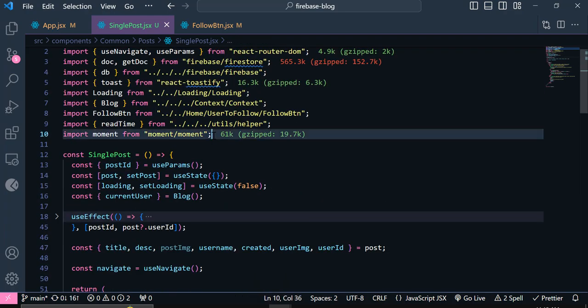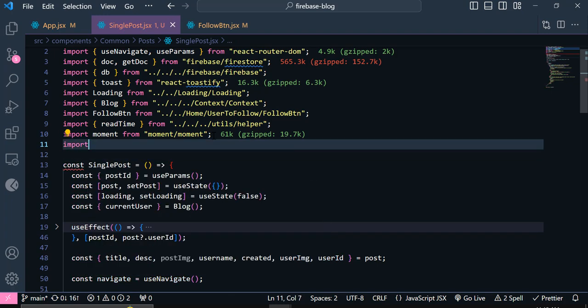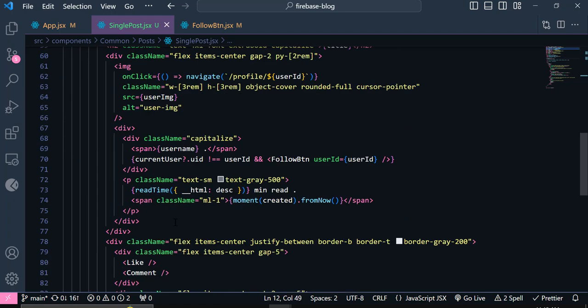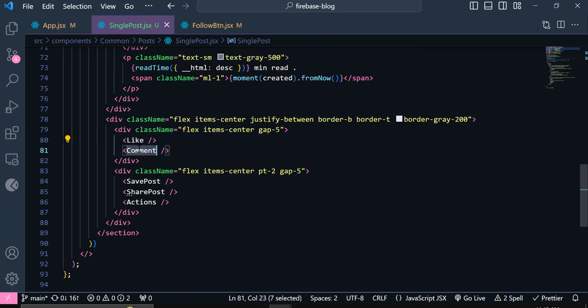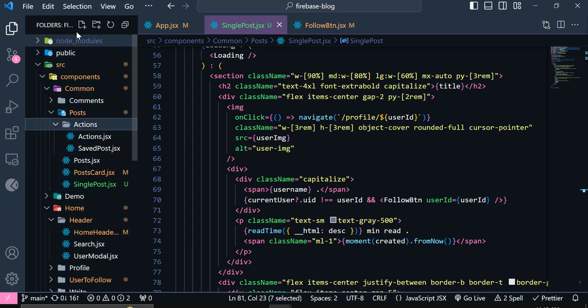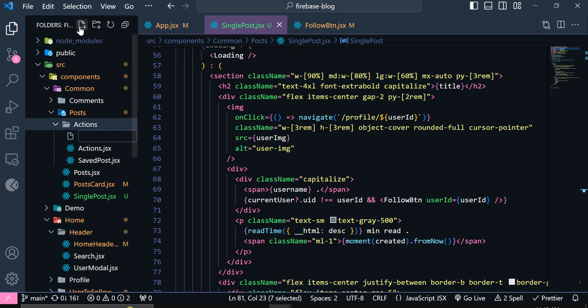So up here, I'm going to import it. Alright, and also we need to make these components. So inside this post, inside this action folder, we are going to make these components.